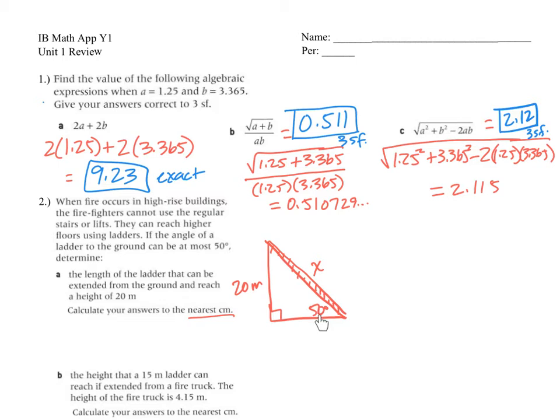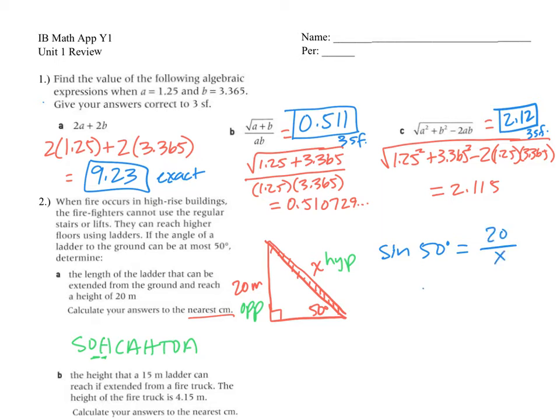Okay, so what we're going to do is we're going to work off of this 50-degree angle. So with respect to the 50-degree angle, we are looking at the opposite side and the hypotenuse. So let me label those. So this is opposite side, and we're looking for the hypotenuse. So if you remember SOHCAHTOA, okay, opposite and hypotenuse means we're going to be using sine. So I'm going to say that the sine of my 50-degree angle is equal to the ratio of the opposite side to the hypotenuse, so that's 20 over x.